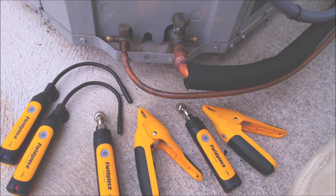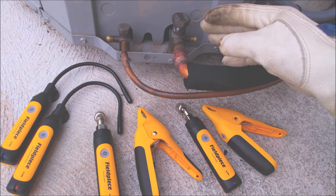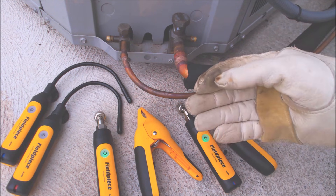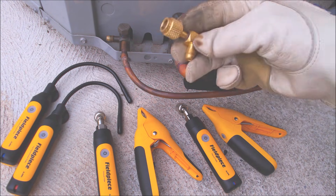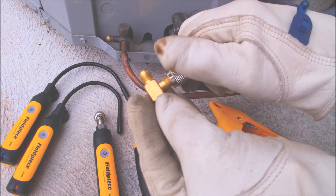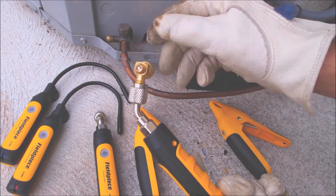What's nice about these is for preventative maintenances when you assume the refrigerant charge is going to be good, you can just hook these up and then it's real easy to disconnect. You don't have to attach the manifold gauge set and hoses and then do the full disconnect procedure — it's just a lot nicer. I use a little T-fitting when I hook into the vapor line, so we're going to hook right in. That way if we need to add a little refrigerant I can hook in right at this Schrader valve.